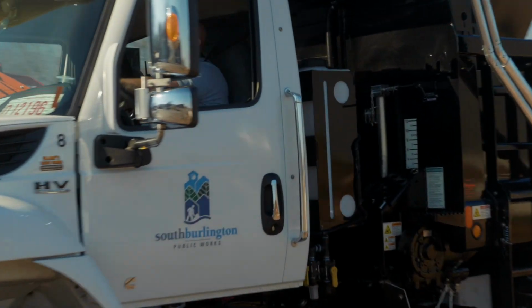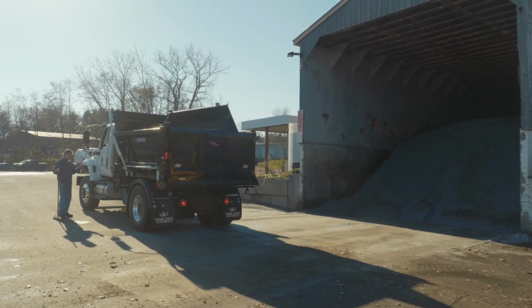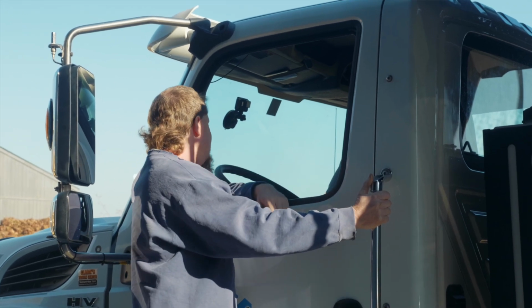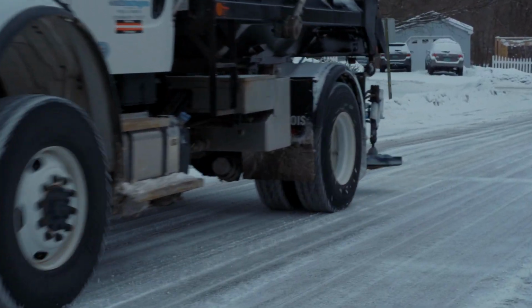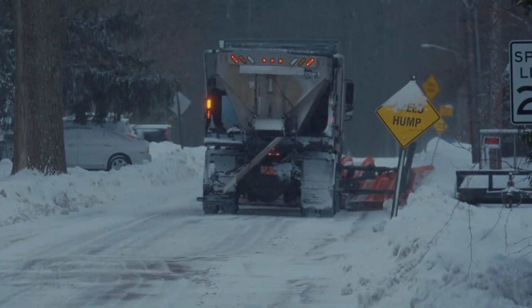Today, we are going to be showing you a demonstration on how to calibrate a truck in regards to putting down a certain amount of salt in X amount of miles. The main reason we're doing this is to be able to track how much salt we're putting down on our roads and how much salt each truck is putting down on each of their routes.